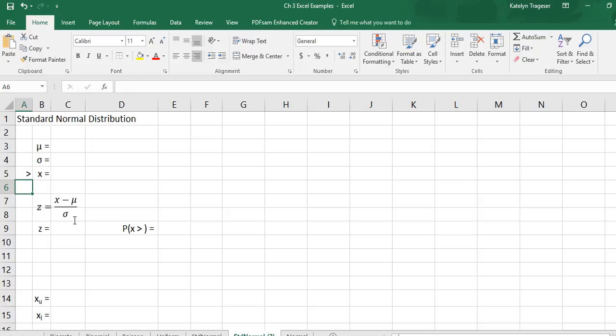We're going to take a look at the Greer Tire Company problem in our book. And we are told that Greer's engineering group estimates the mean tire mileage at mu equals 36,500. So we'll go ahead and enter that in as our mean. And we are also told that they have a standard deviation at sigma equals 5,000 miles.